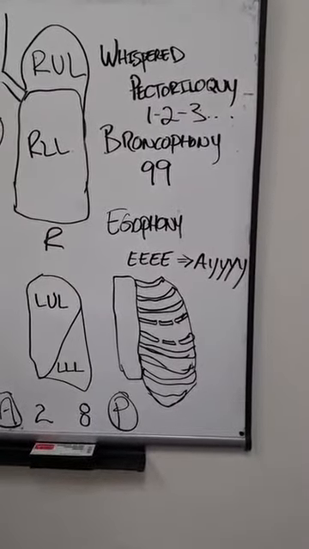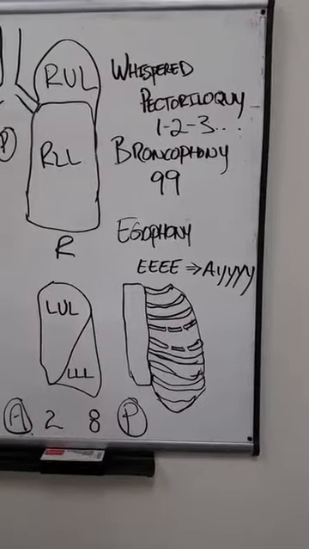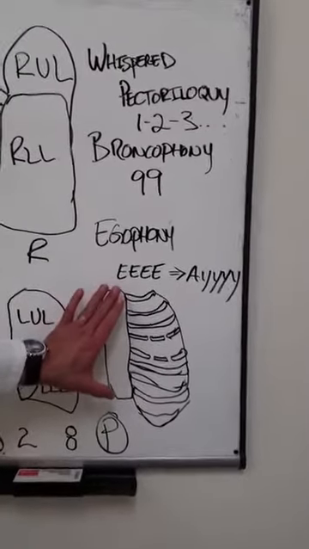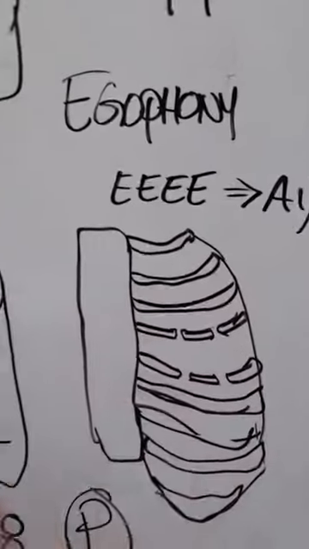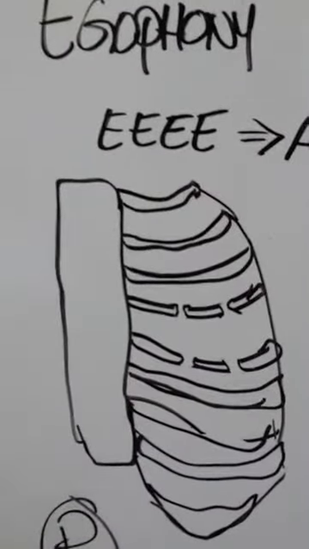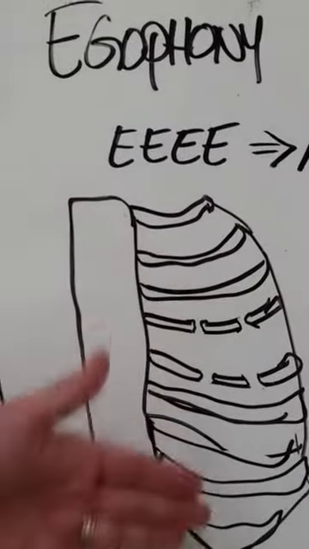Some special considerations during palpation and auscultation of the chest wall. When we're talking about palpation of the chest wall, think about the underlying structures of the ribs from both the posterior and the anterior. This is an anterior view with the sternum and the ribs.